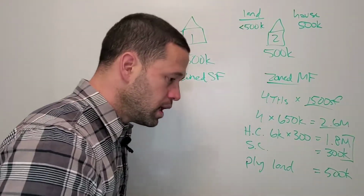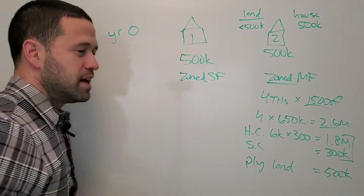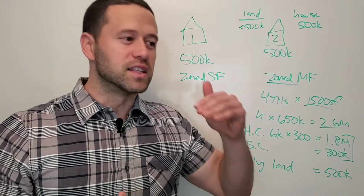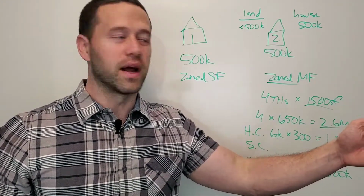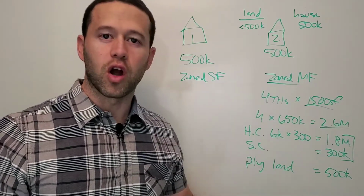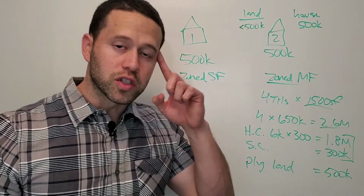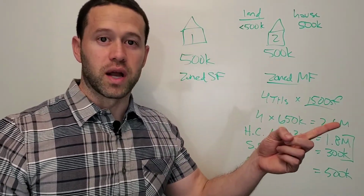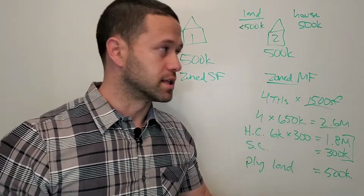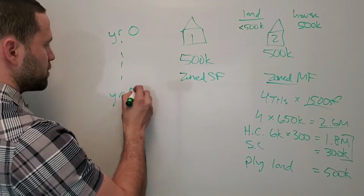So that's year 0. Now let's look into the future. So much of real estate is looking beyond what everybody else is looking at. Everybody's looking at this house. They're complaining about the old carpet and it needs to be painted and the landscaping. But you are smarter and you know that the zoning is right. And so you're excited about that same property that everybody else thinks is disgusting, because it's year 0 now, and it's going to be someday year 5.